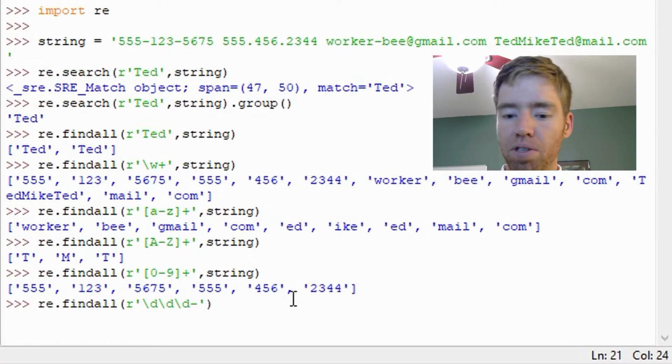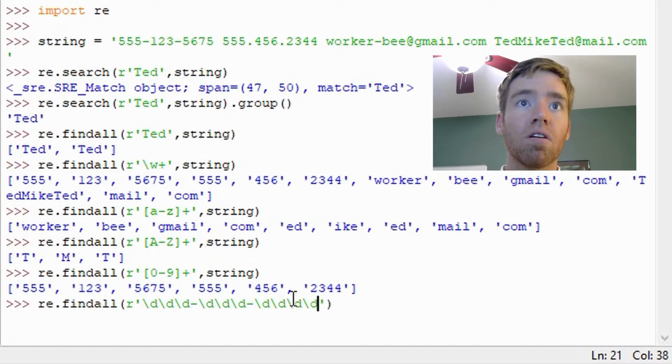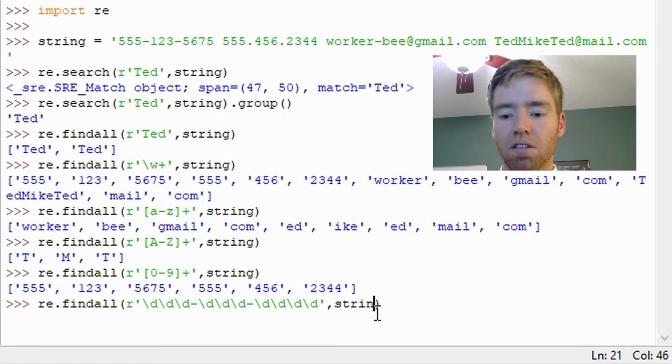So a phone number typically has 3 numbers separated by a dash, separated by another 3 numbers, and ending with 4 digits. And I have to specify the string.